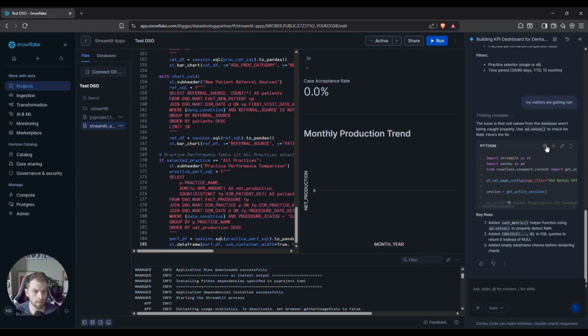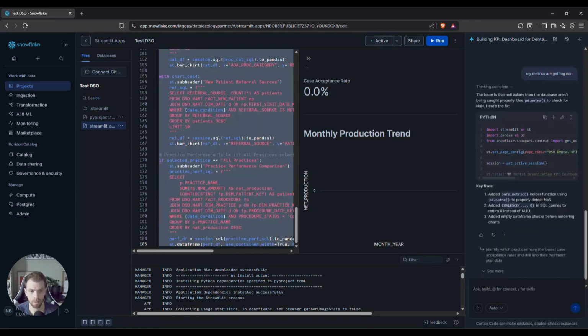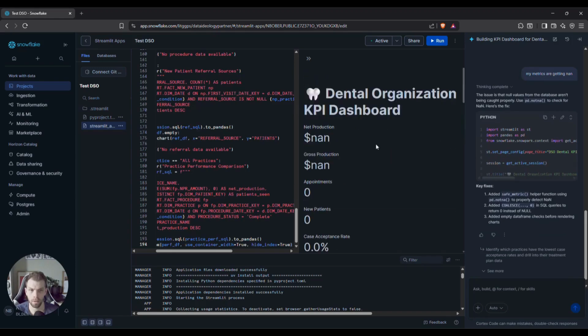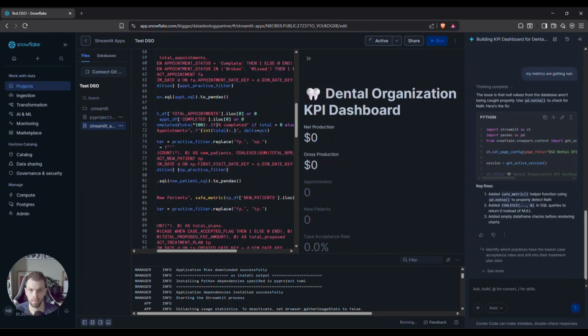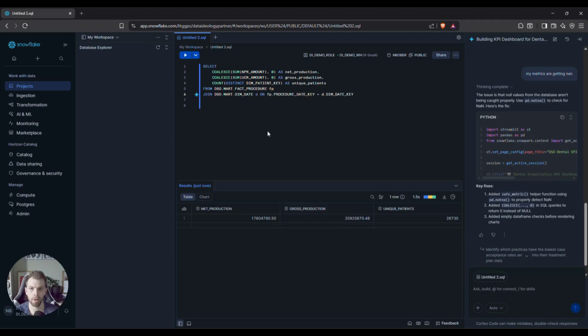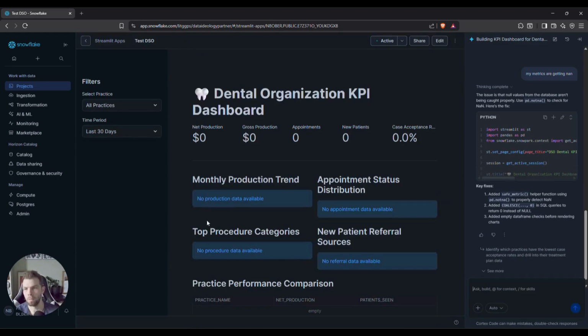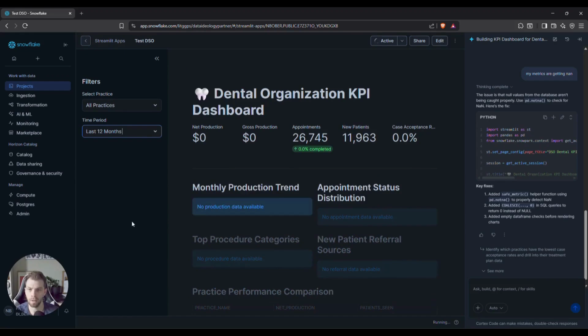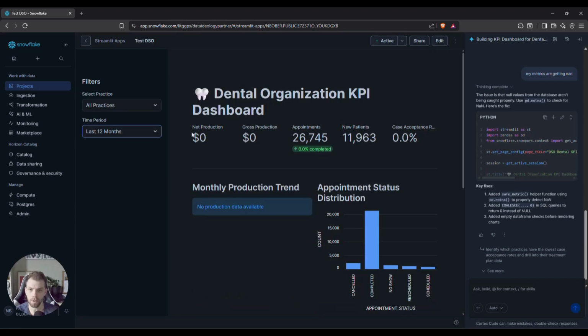Added some coalesce. Okay, so let's try it again. Okay, we're still getting 0. Let's just ignore our where clause right now and see if we get anything back. So we are getting some stuff back. It's probably this last 30 days, I'm guessing. I'm not sure what the date range is. Okay, so we are getting some for our appointments.